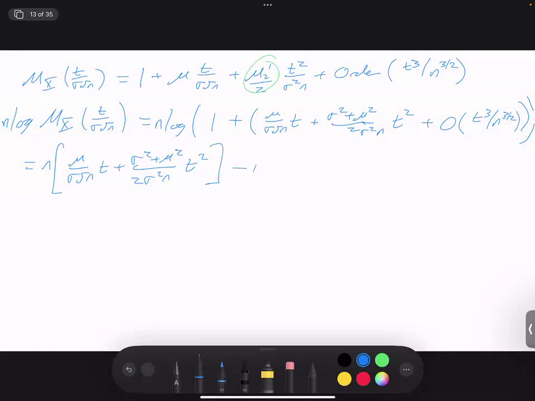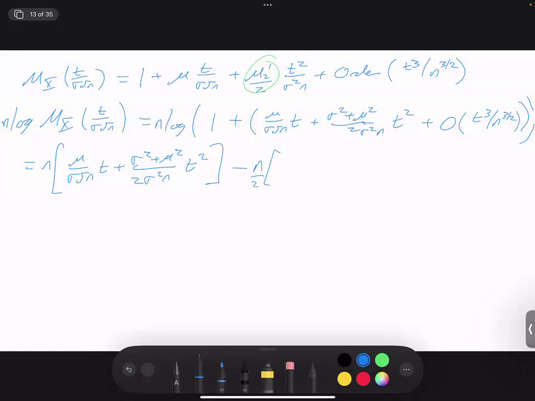The next piece is we subtract off the square, right? And we divide by 2. But when you look at it, when we square things, when the first piece, the t piece, hits itself, that's going to give me something of size 1 over n. When that hits the n outside, that's going to be of size 1 that could contribute.